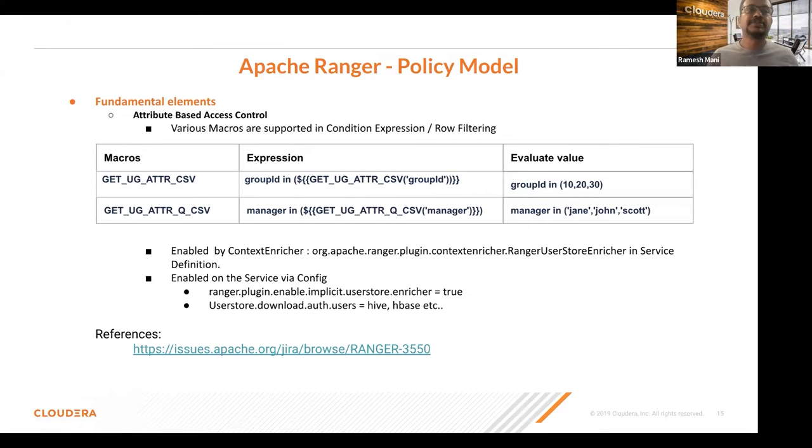So who can do that? Individual services have their service users like Hive, HBase and things like that. Those are super users who can download this information, like system users, okay? Because seamlessly it has to work, right? When some user or some management is accessing a system, Apache Ranger has to have this user store available. So who is downloading this? Basically the services for which Ranger is enabled will be downloading, and the system users are the ones who will be downloading, not anybody can use it. That is security, right? That's a part of the security, who can download this information and bring it into Ranger. Okay. And that is a key powerful feature of the policy model.